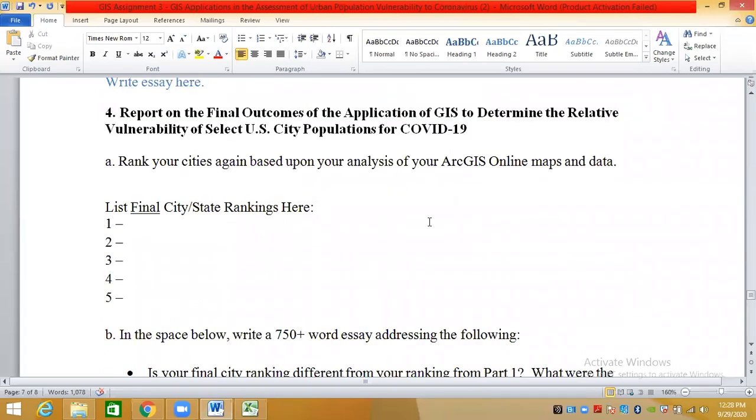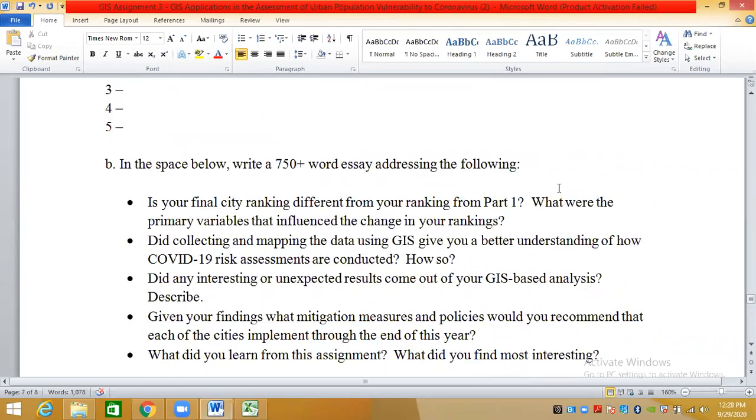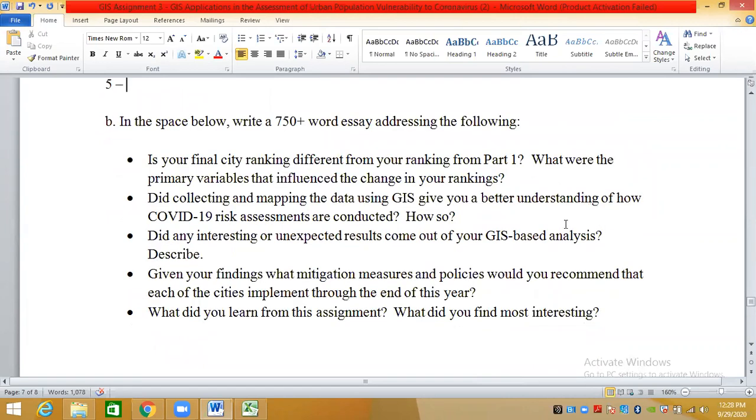Then after you analyze your maps, you will re-rank your cities based upon your analysis, okay? And then after you re-rank your cities, you will write a second 750 or more word essay where you will address the following. Is your final city ranking different from your ranking from part 1?